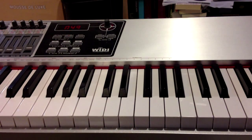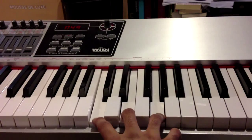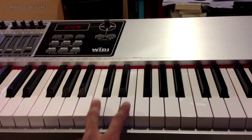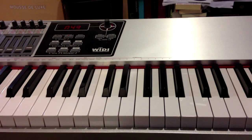You see how that sounds really nice and harmonious when you play those notes together? If you played any notes together, they don't really sound as nice as the C major chord. So to find the C major chord, all you got to do is find the first note, the third note, and the fifth note, and play them together. And that goes for pretty much any major chord you want to play.